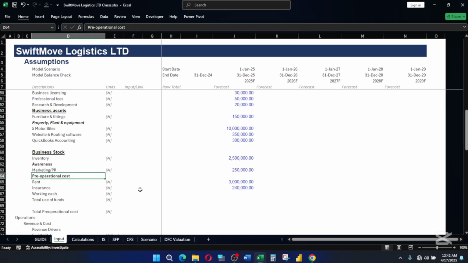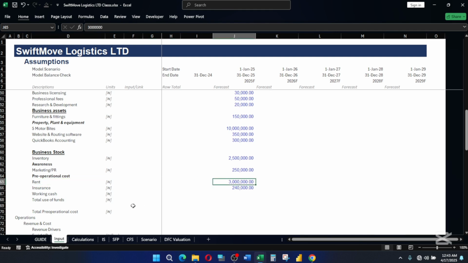Now that when we get that, then we have what is called pre-operational cost. Even though the awareness too can fall under the pre-operational cost, let me just limit it to what we have under the pre-operational cost here. The pre-operational cost is the things you need, because those things are important, the things you know that you're going to spend. For instance, if you look at rent, of course you need an office space. So even before your business starts, you must first of all pay the rent. It doesn't matter when you start operating in that office, but you have to pay the rent for the office space you're using, right?